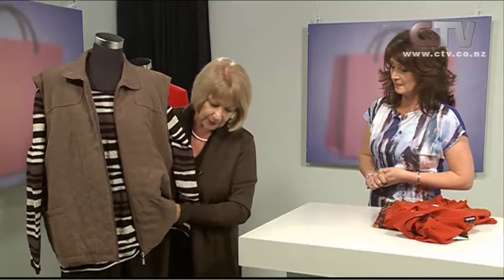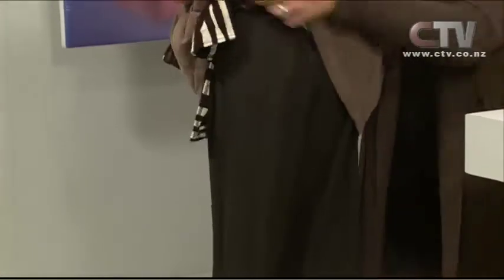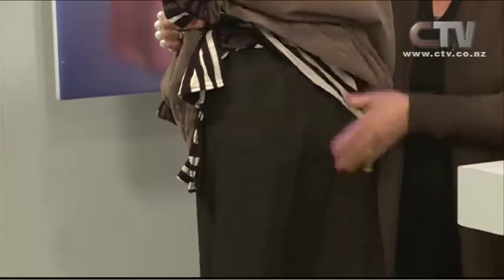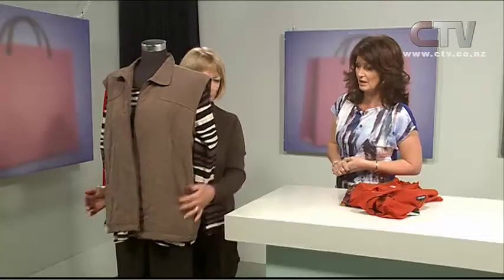Sizes 20 and 22, but they're a good generous fit with an elastic waist and more of a jean bottom. They've got pockets up here at the back, so they're quite a fashionable style. Absolutely. So that's just a wee taste of some of my larger sizes, all in sale, of course, all really well priced.